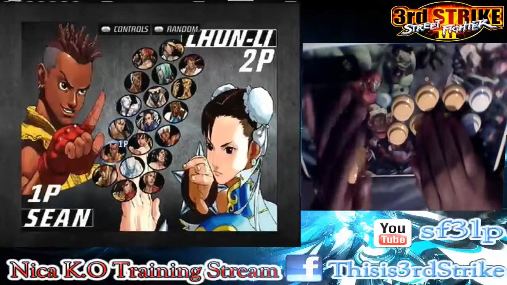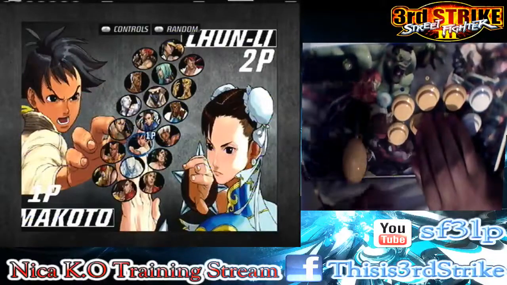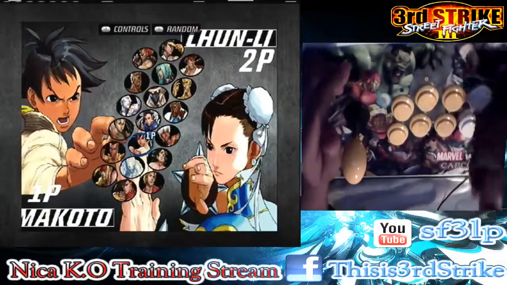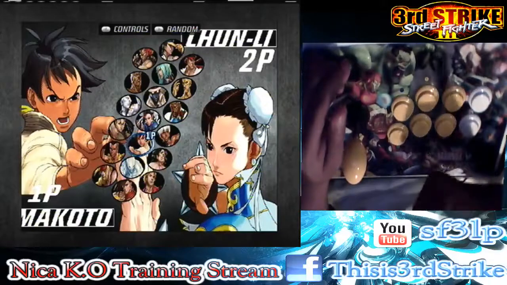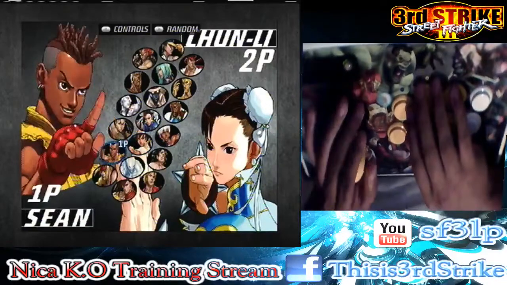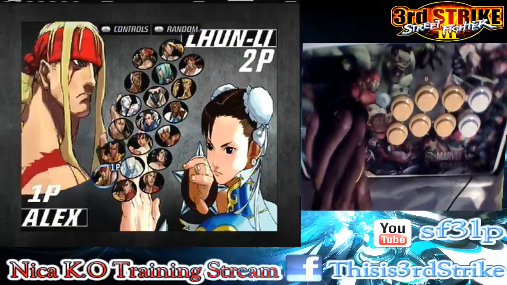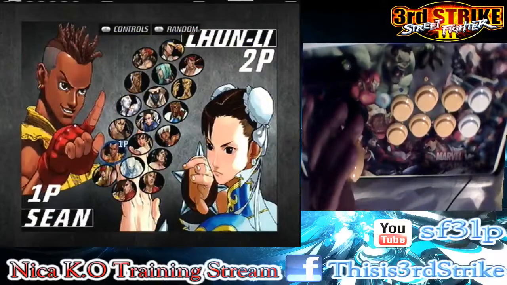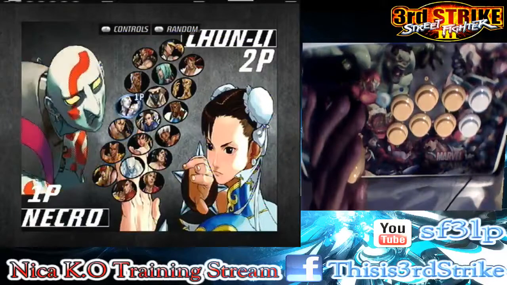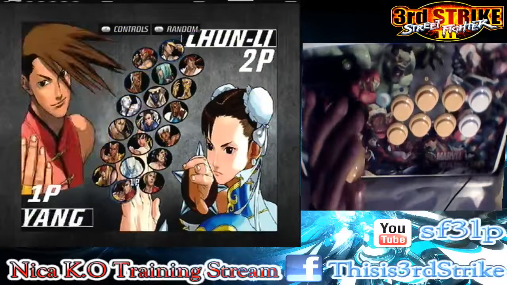So, like I said before, it depends on the character you use. It depends on how fast their walk speed is, how fast their dash speed is, and it also depends on the character that you're fighting against in terms of how fast their wake up is and what type of hitbox they have as a character. So in a general view, the characters that can be dashed over are Alex, Sean in certain cases, Ibuki, Necro, Urien, Akuma, sometimes Yun, sometimes Yang.